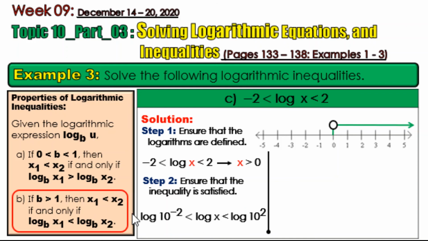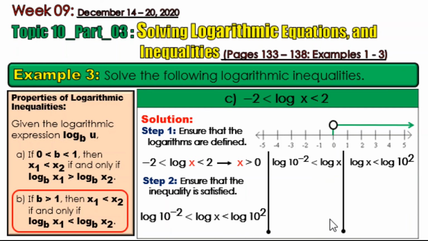Again, your base is greater than 1, so it means the inequality sign is not reversed. So we can separate these two. That would be logarithm of 10 raised to negative 2 is less than logarithm of x. Another one is we can separate also these two: logarithm of x is less than logarithm of 10 squared.